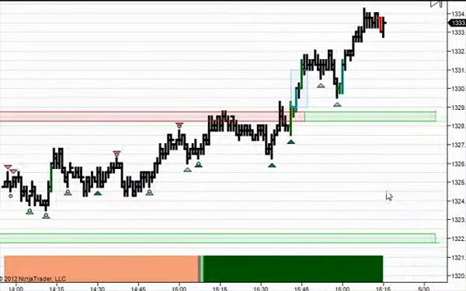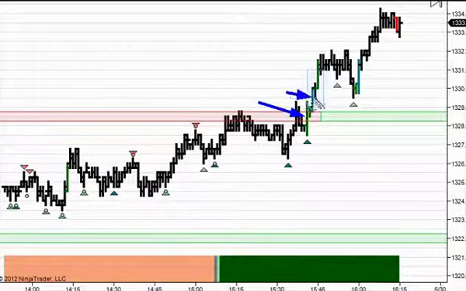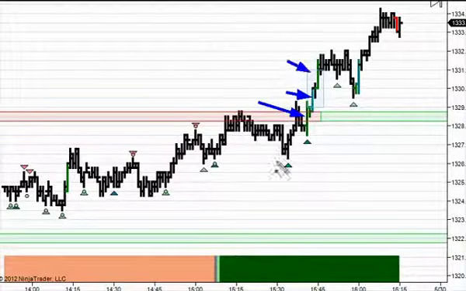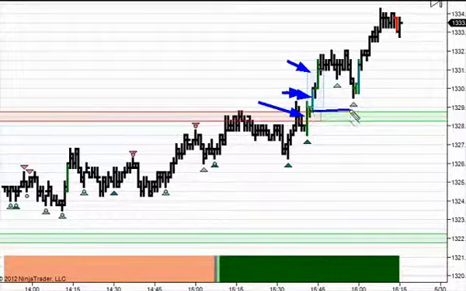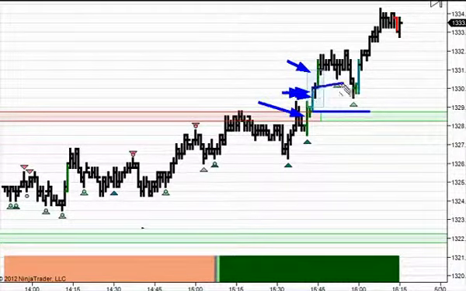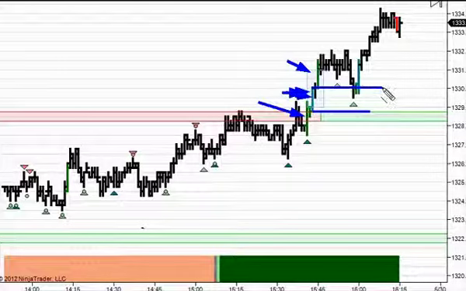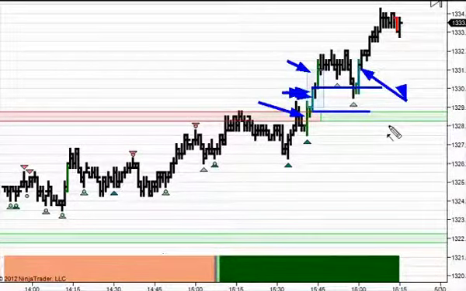Then we go forward, and toward the end of the day we also had another level 2 and then a level 3 bar come in. With this level 3 bar, the market was at that time so strong that the low wasn't even tested, and we had immediate follow through above the high of that level 3 bar. That changes our expectation from the low being the expected support to the high of that bar being the expected support, and that's what happened. Then to close the day, we had another level 3 buying aggression bar near the cash close. You want to take those with a grain of salt, obviously.